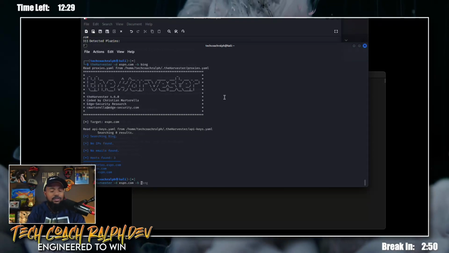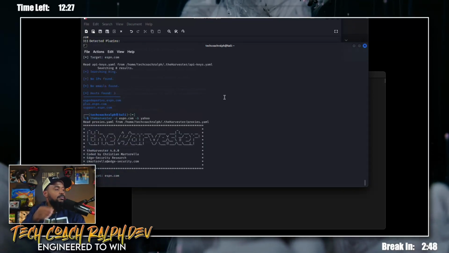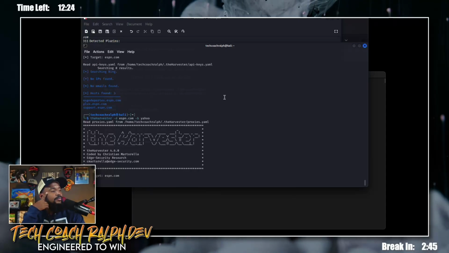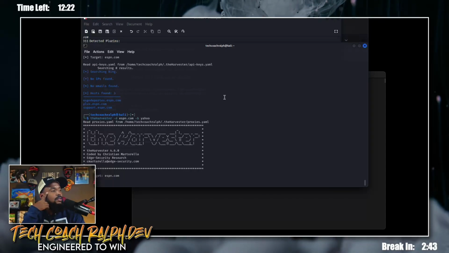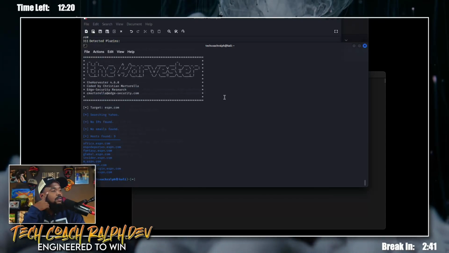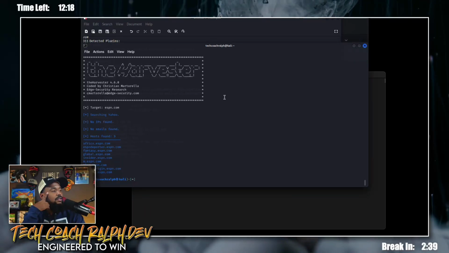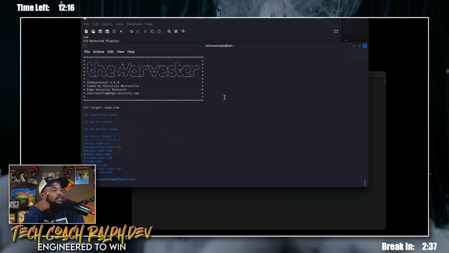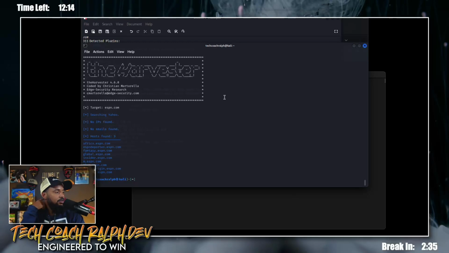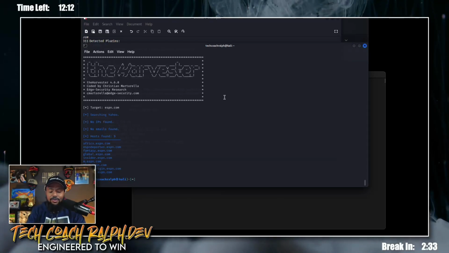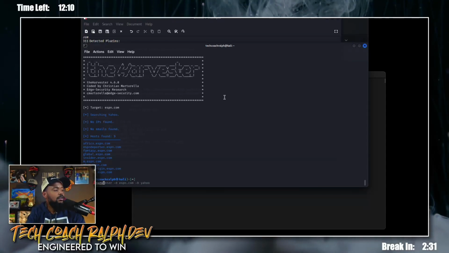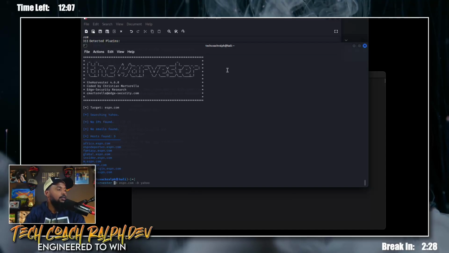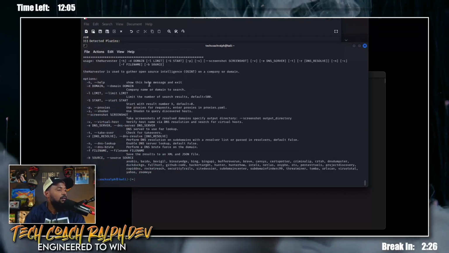But if we go back, let's do Yahoo for this one. Let's see what it finds. So it's finding the host, but not the email addresses or IPs. So what if I do theHarvester and then -h for help.